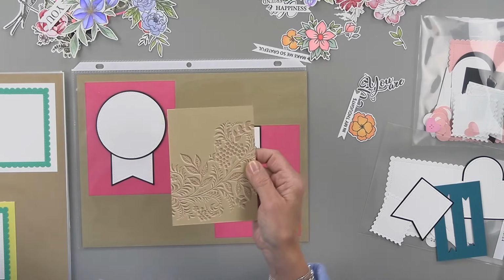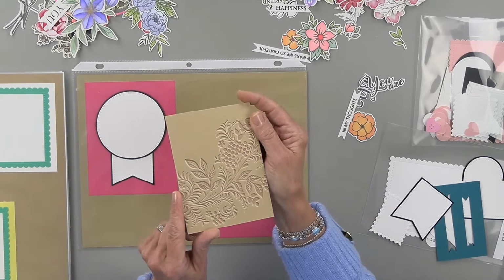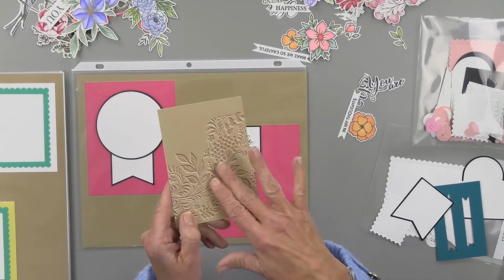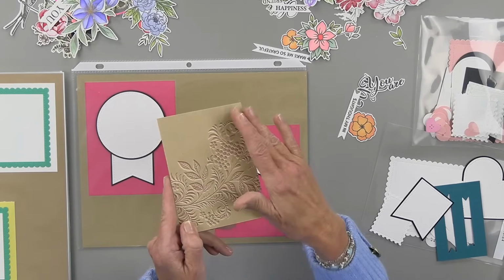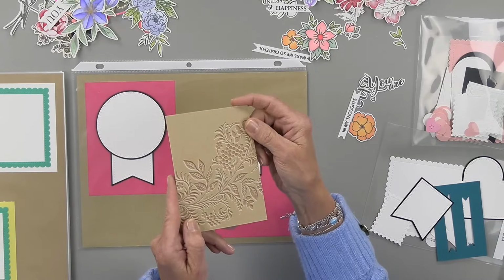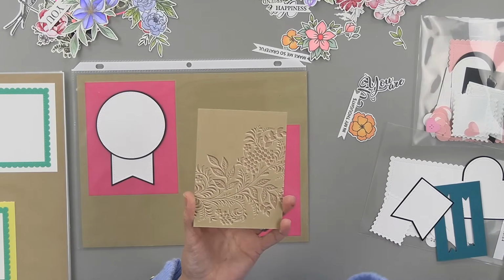This is from a video that I did showing you how to do faux embossing. So doesn't that look like it's embossed and it's impressed in there? It isn't. It's just stamped. It's stamped with brown ink and then white ink, and it's staggered just a little bit to make it look embossed. All these videos are on my YouTube channel.